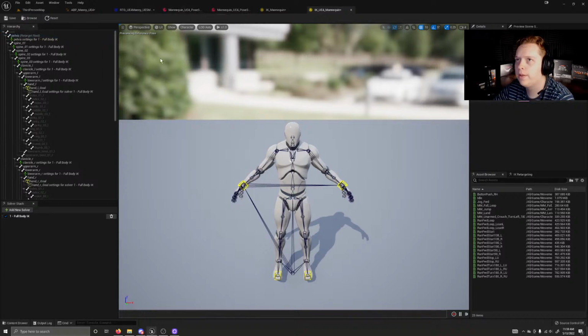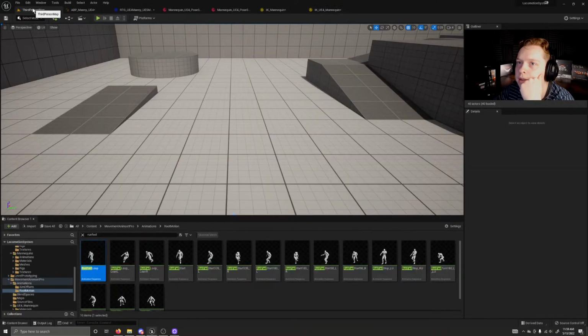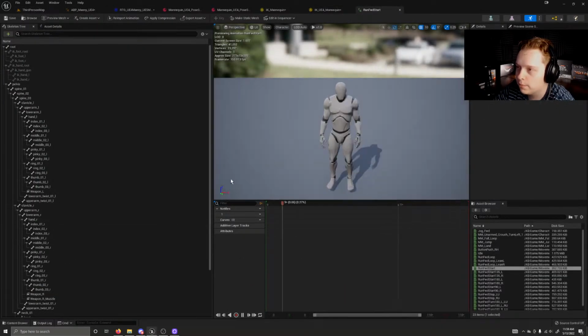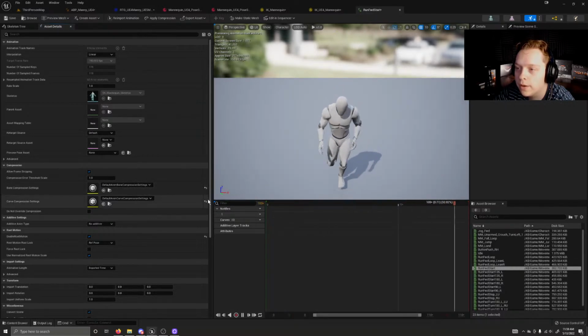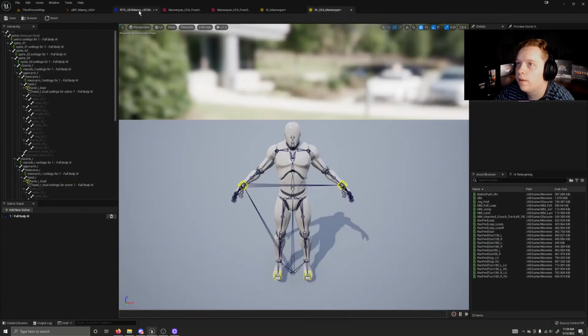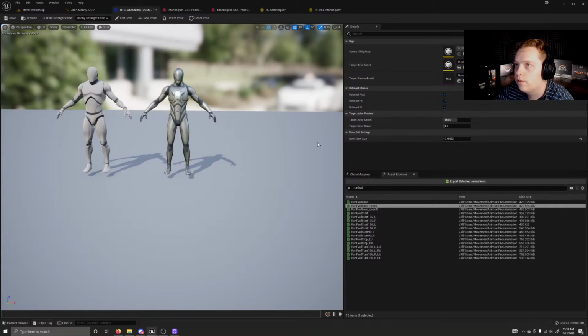I wonder if it's, no, it can't be the compression unless there's some weird different compression settings for these by default. No, or it's using default compression settings. But if I can retarget the root bone, then I can just use everything I was using for the old one, and that bothers me because I don't know what's wrong with the new one, using it with the UE4 mannequin, but oh well, if I can get it to work, I can get it to work.